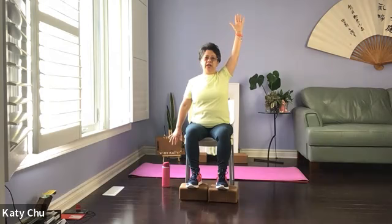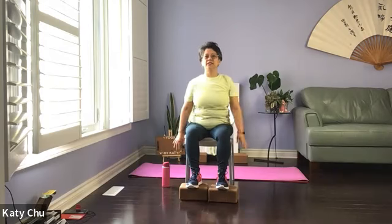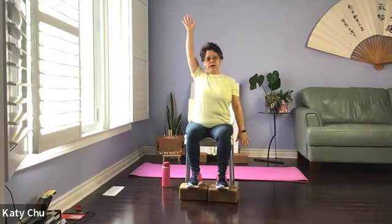Let's do another 3, 2, 1. Slowly release. The other side, one arm up, one arm down. Pull back, creating resistance, chin away from the body, looking up.